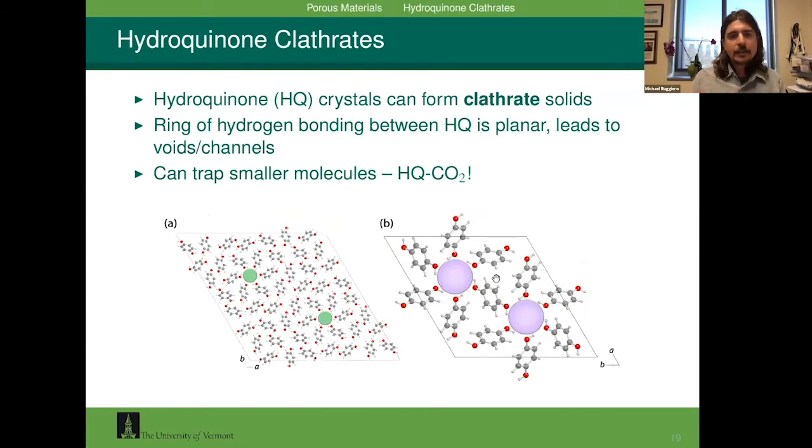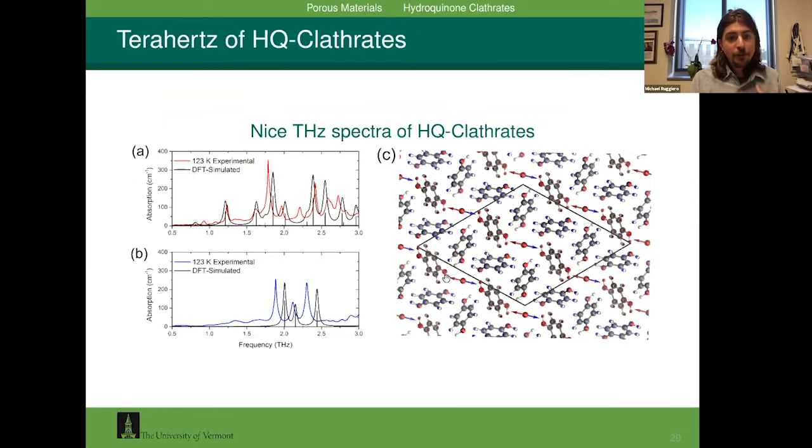But again, these things form porous voids in the crystal, and those porous voids can trap gas molecules. What we found is that when those porous voids absorb CO2, just like the previous example, it completely changes the terahertz spectra. On the top here is the spectrum for an empty framework, and the bottom here is the terahertz spectrum for a loaded framework where the CO2 is in it, where the top one has no CO2. The voids are empty. And again, it's a drastic difference between the two. So we can very clearly tell when we have one or the other.